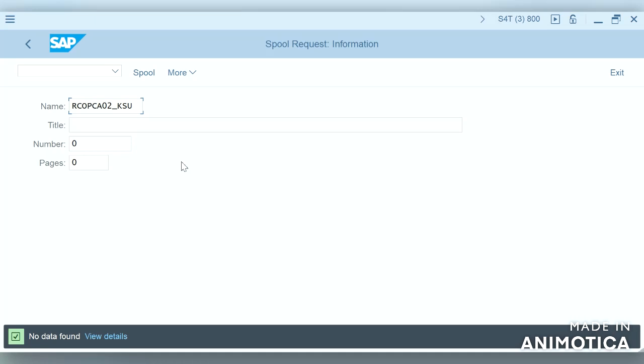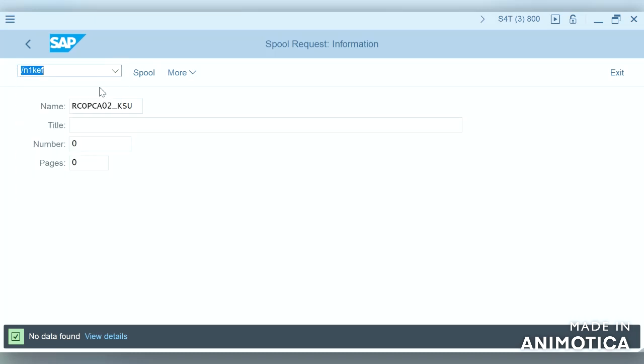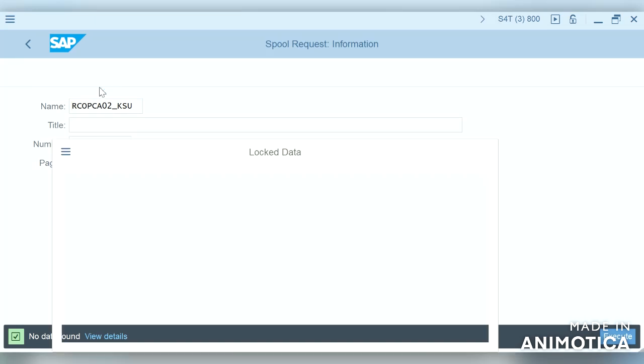So let us see how we can fix that error and what needs to be configured further in order to display the actual line items in the profit center report. So I found that 1KEF is the transaction code where some configuration is missing.